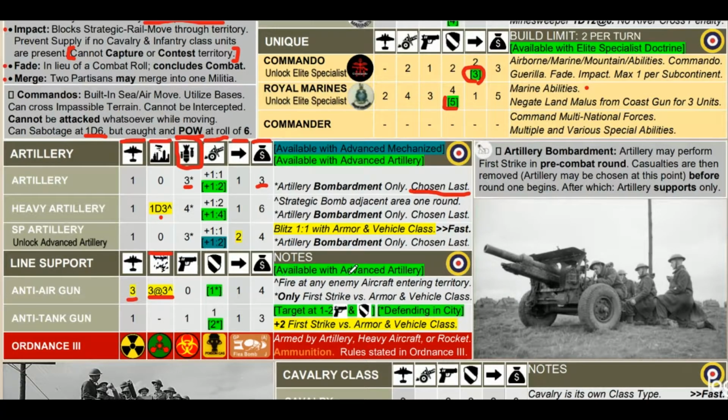So the only first strike versus armor and vehicle class. What do you say? Well, available once you get advanced artillery, your anti-aircraft could actually fire at ground units too. First strike versus armor and vehicle class, only on 1 round, and you can't do everything. I'm assuming you can't do both this and this. I have to state that there too. Probably would have showed up in any FAQ. You have to choose one or the other if it ever came to that.